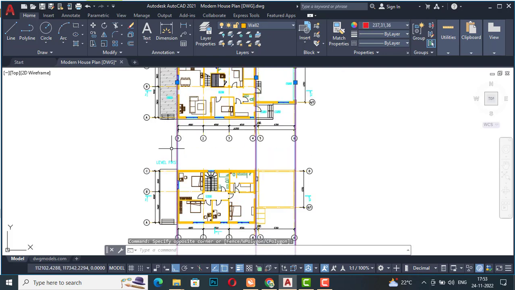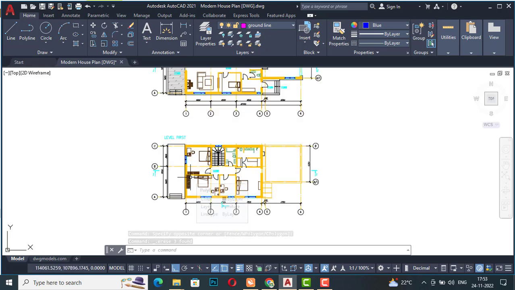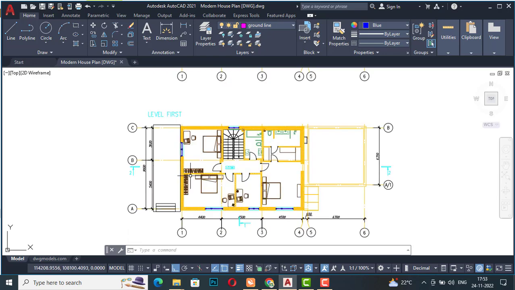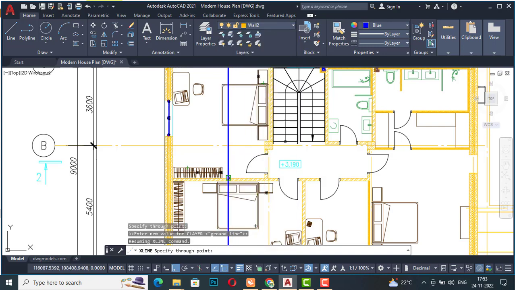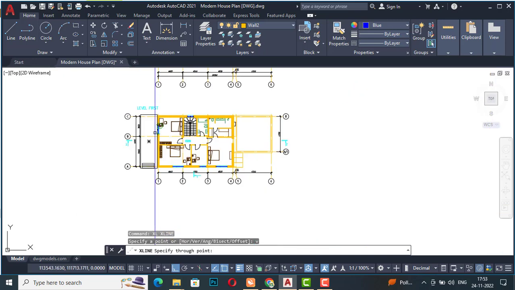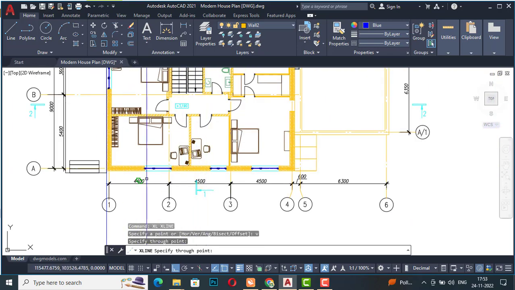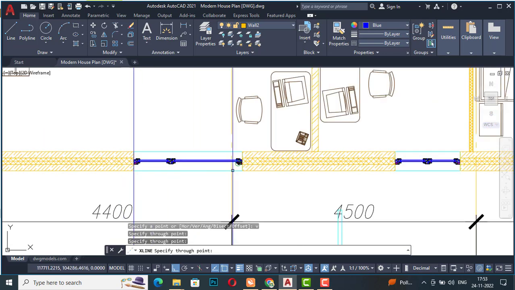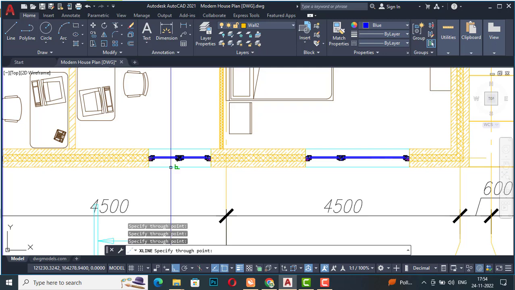I'm going to delete this ground line, and now again we are required to draw our first floor. So I'm going to draw vertical construction line, XL enter, V enter, and you can make this as a wall 2, XL enter, V enter, and this is our wall line. So this is our ground level, so you can mark this window line similarly, and we can see if it is almost of same size of ground level.